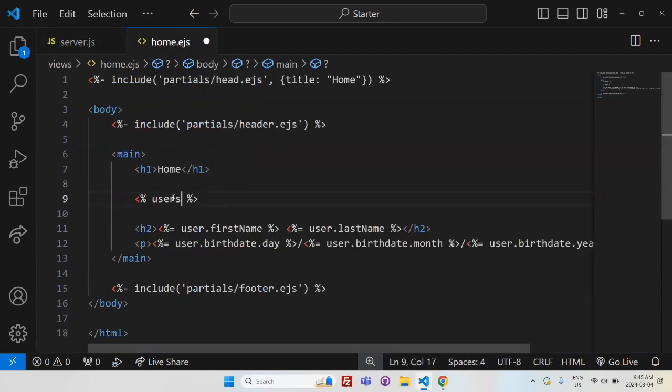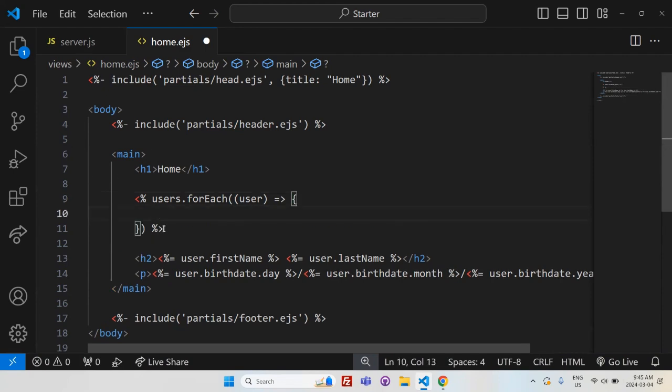And in here now we can call that variable and specify that for each user, okay, this is using that arrow syntax for your functions, like we saw, right? There are 2 ways to write your functions. You call function name. Another way to do it is like this. Basically, this is what your for loop will look like.